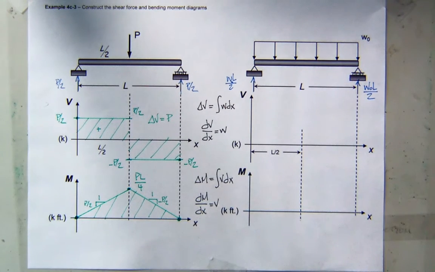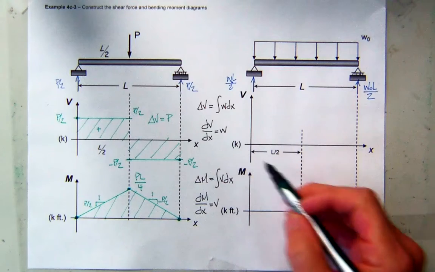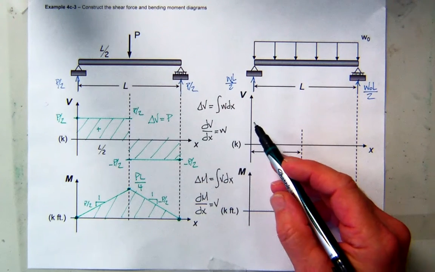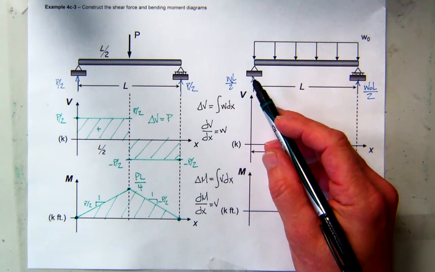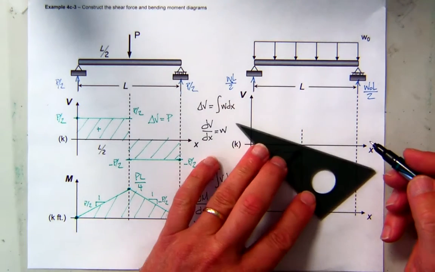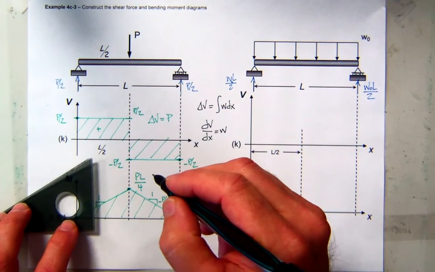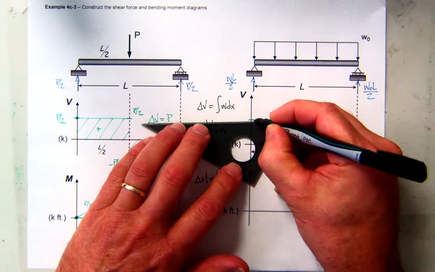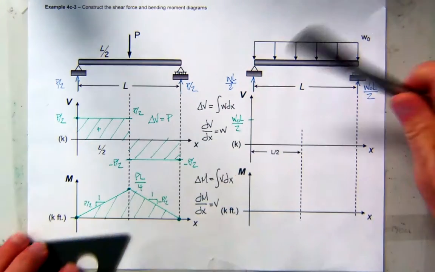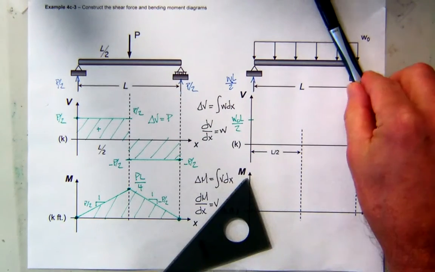So now I'm going to start and try to draw my shear diagram. We use my relationships here. So where am I going to start shear? What's the shear at the beginning point? It's the force that's acting up. Is that positive or negative shear? Positive? You don't sound very positive about that. Yeah, it's positive. Why is it positive? Yeah, because this end of the beam wants to rotate under that force pushing it up. It wants to rotate clockwise.